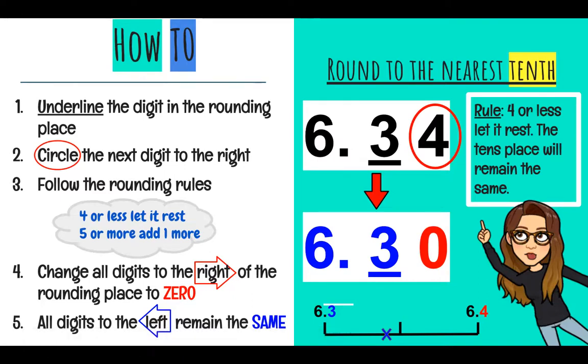Again, just for reference, 5th graders, I have included a number line once again. What do you notice that's a little bit different about my number line than the number that I rounded? Anybody notice the difference? Yes. Oh, you knocked off the 0. Exactly. I knocked off the 0. Instead of 6 and 30 hundredths, I went between 6 and 3/10 and 6 and 4/10. Why did I do that? Because now you're doing it with decimals.